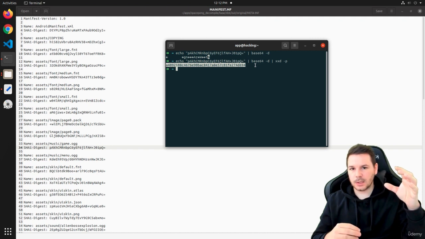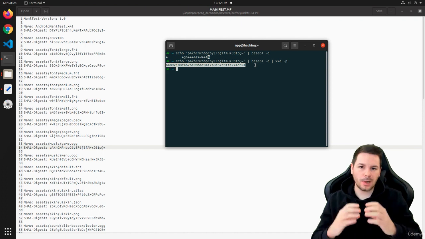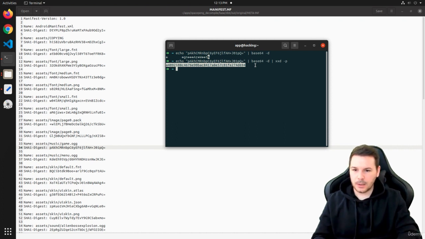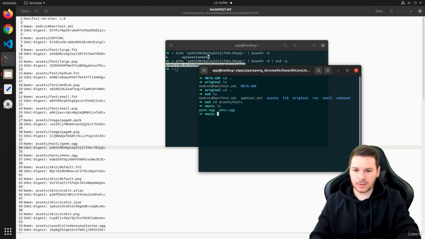And what's also nice, if you change one single bit in your input, you get a completely different hash. I will show this to you. So we now calculate this SHA-1 digest of the original file, then we make a modification, and then we look at the difference. And the reason why you might need all this stuff right now is tamper detection. Now we just calculate this hash. And how can this be done? Well, first let me go into the directory, because otherwise I have to provide the whole path, and this would be super ridiculous. So assets, music, and here we've got this game file.